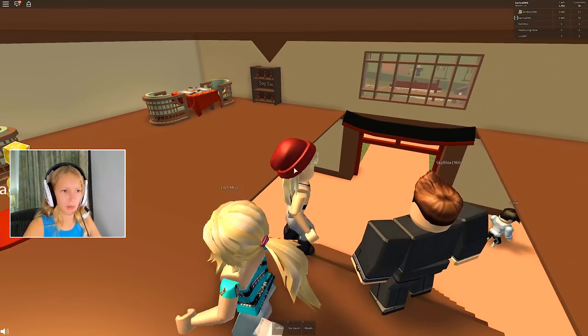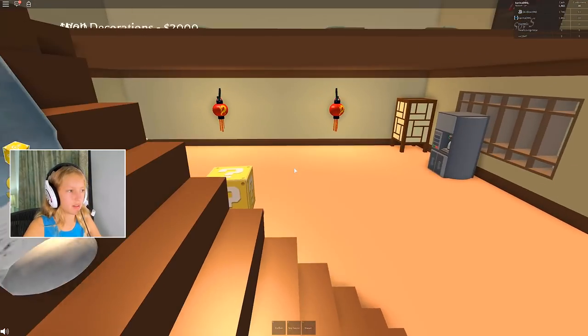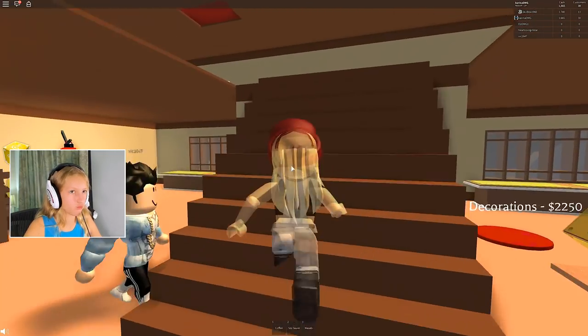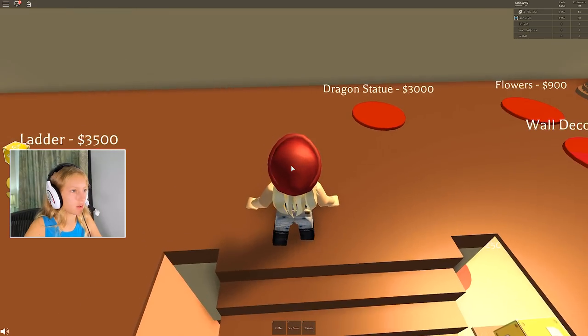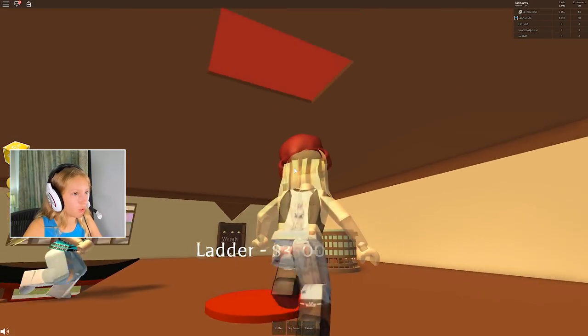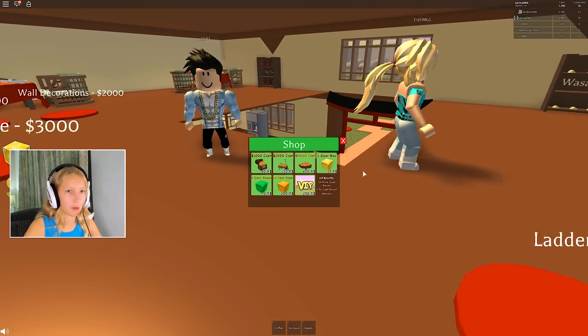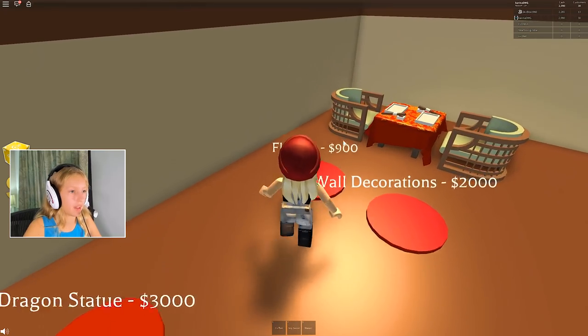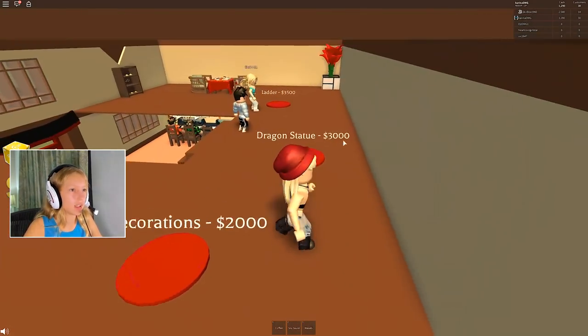I don't have enough customers. This place is very, very empty. I don't get enough people. Alright. Ladder. Why do we need ladders? Where are they gonna lead to? Oh. Interesting. Okay, but we can't afford that either. At all, even. Okay. Flowers. We can afford flowers. Oh, that's nice.